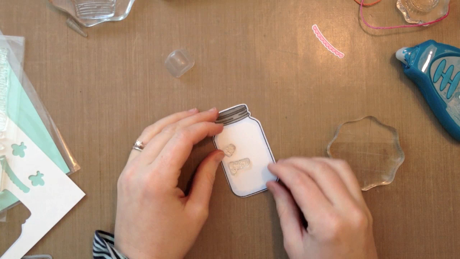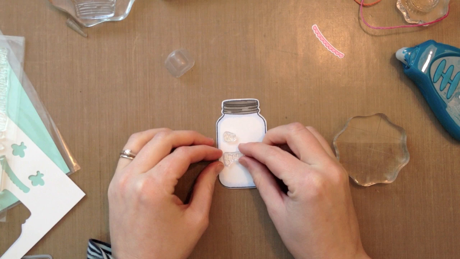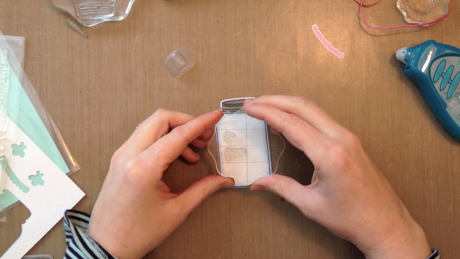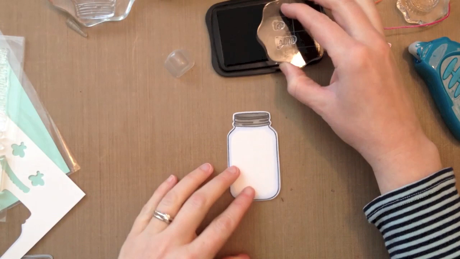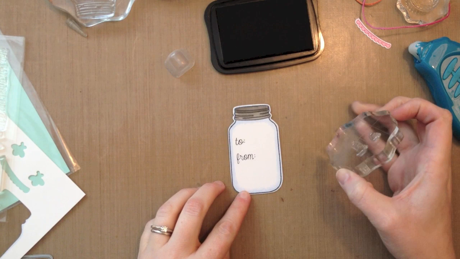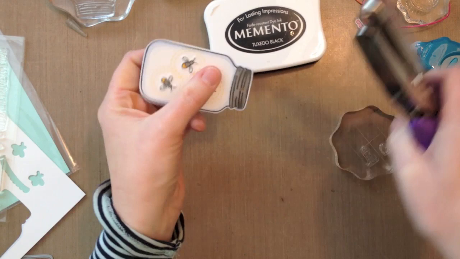So now I have a double sided jar and I'm going to put that little to and from and just decide what I wanted on there. And I'm going to pick it up with my block and stamp it in some black ink. So I'm just going to punch a little hole in the top here now that I have these two sides glued together.